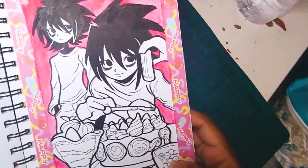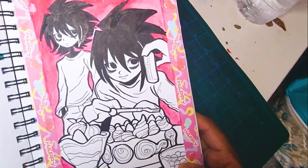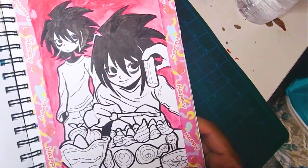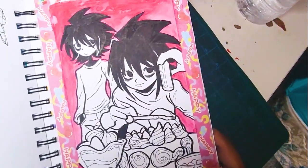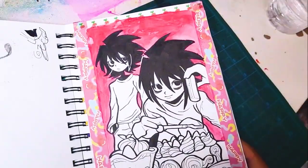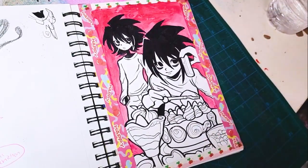Oh boy, so this is the start of an amazing, iconic era. This is L in the Dork Diaries art style, because after seeing this meme of Light Yagami holding the Dork Diaries book, I just had to make an entire AU where it's basically Dork Diaries but with Death Note characters, in the same style and everything. So this is a redraw of that one illustration where L was holding his phone and eating cake. I hate how he holds phones. Like, I love you, but please don't hold your phone like that. It looks terrible. It's uncomfortable. You're going to drop it. Please stop.